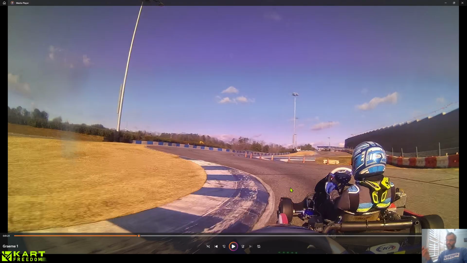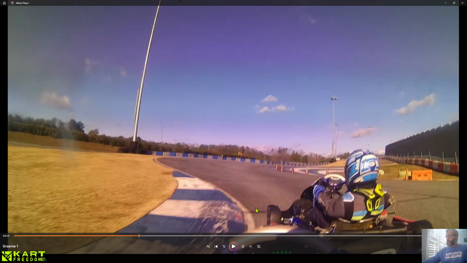Here, where usually we go full throttle, I went back on the throttle so as not to lose time and still have a good exit. I used this left curve very deep, as you can see here.